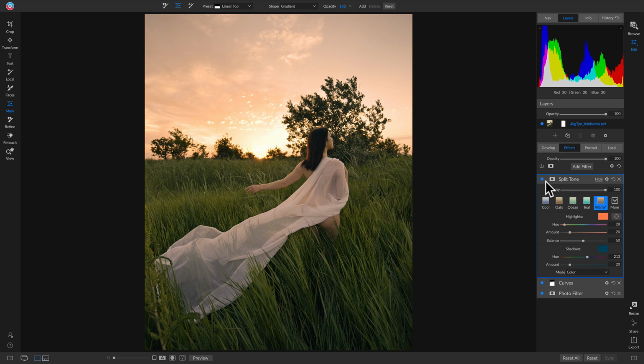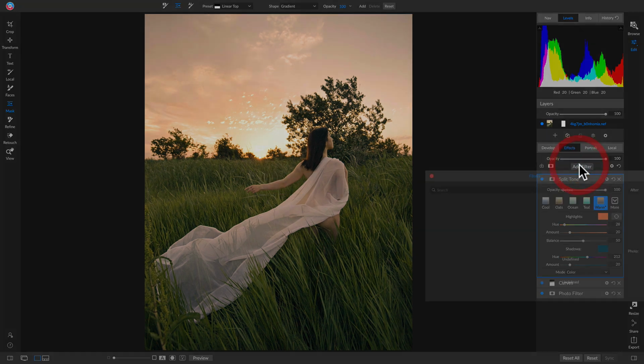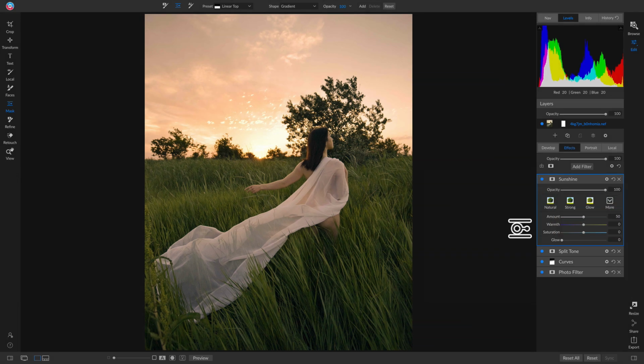So the next thing I want to do with this photo is bring out some of the bright tones in the shot. Obviously we have a sun peeking through this area, but we've made this photo a little bit flat by using some different local adjustments. To bring back that highlighted tone in our shot, we can use a sunshine filter. With shots like this where I have sun in my shot, or I want to emulate a sunshine look, it's always good to add a filter and try the sunshine filter. More often than not, it does an awesome job by bringing in some nice tones. But for this particular photo, I'm going to use this strong preset style.